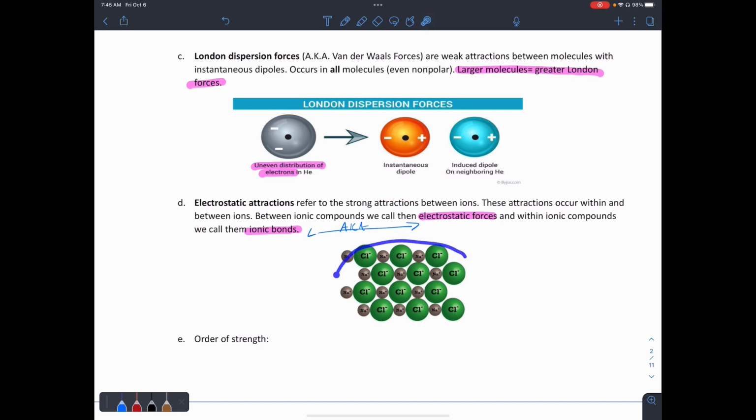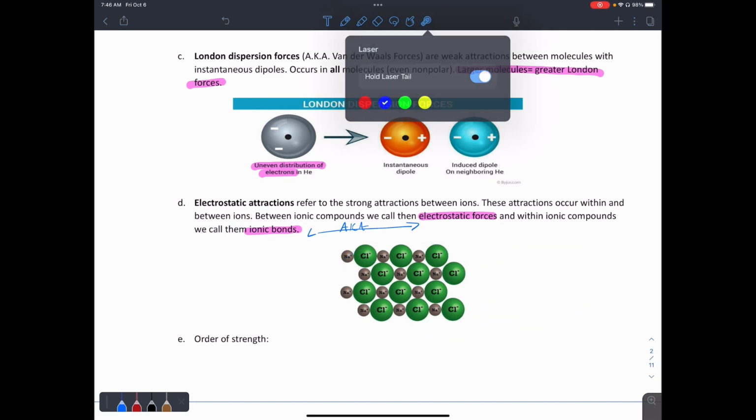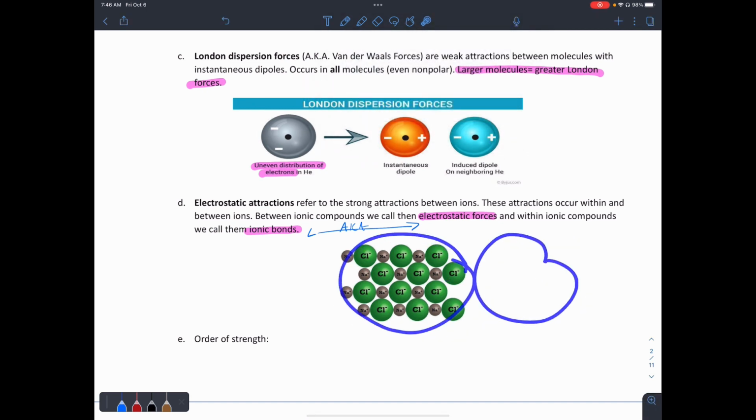Here I have a picture of a lattice, right? Cations and anions, sodium and chloride. If I copy and paste another lattice identical to this one right next to it, those two will stick together, right? The first one, the second one, they will come together. And what will hold them together? Electrostatic forces or ionic bonds. Unfortunately, those terms are often used interchangeably.